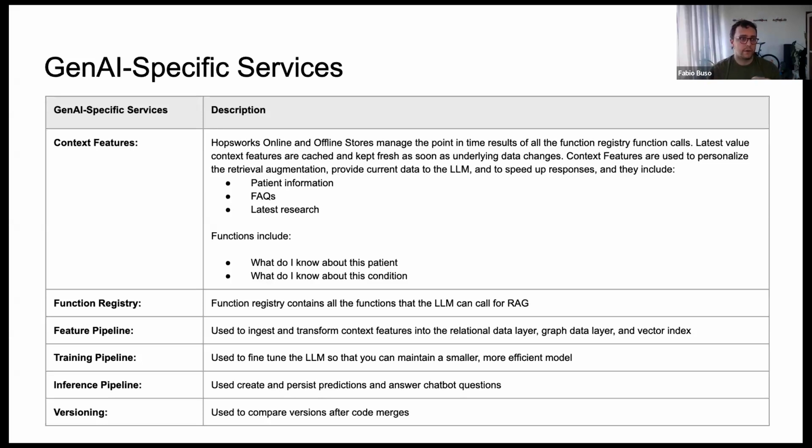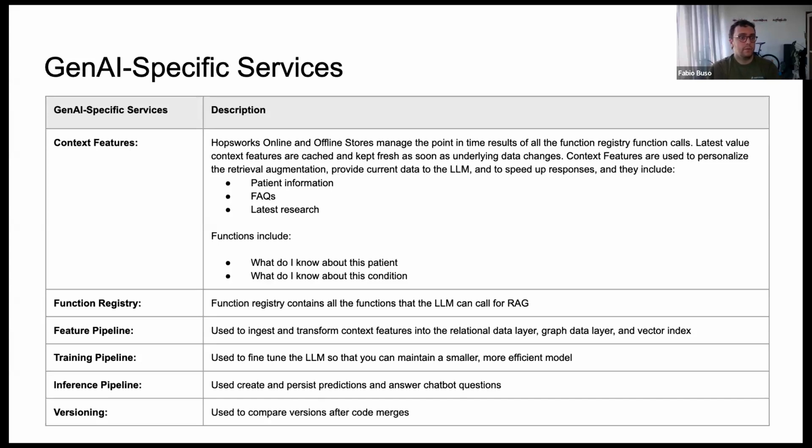We have a concept of splitting up the different pipelines into individual chunks. We call them feature, training and inference pipelines. In feature pipelines, we take the different raw data sources, the images, and we put them into a vector format to be able to use the TransCheX model. We clean up all the predictions, and we populate and pre-compute all the features that are needed for the chatbot or the specific underlying model.